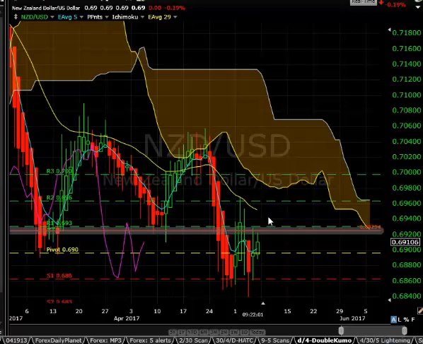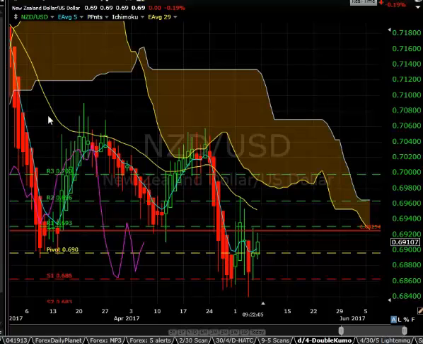New Zealand dollar, US dollar, looking for that one to retreat. This one's been chopping around for the past week, as you can see, after moving higher and hitting some overhead resistance up in here. We've come back down, been testing this area over and over again without being able to really get above this area. So if price moves up, let's say above 7, then we've got a different situation going on.